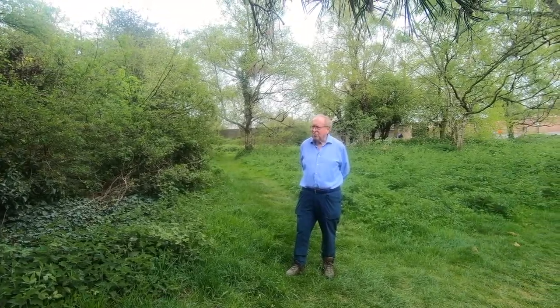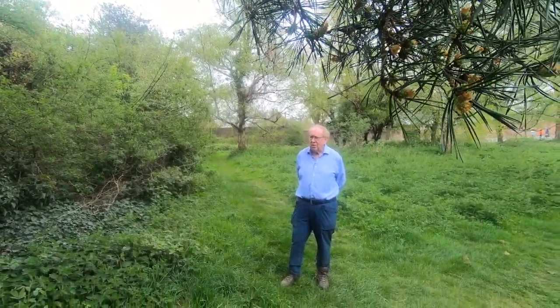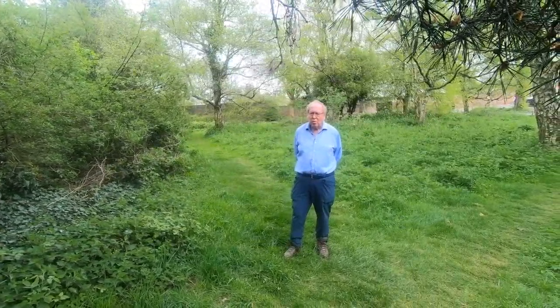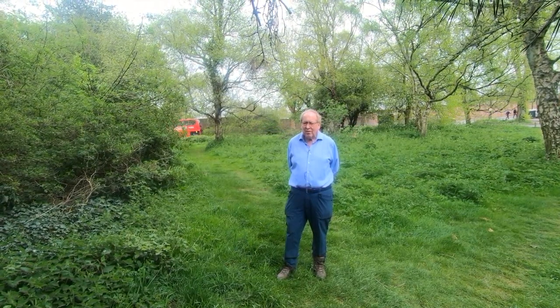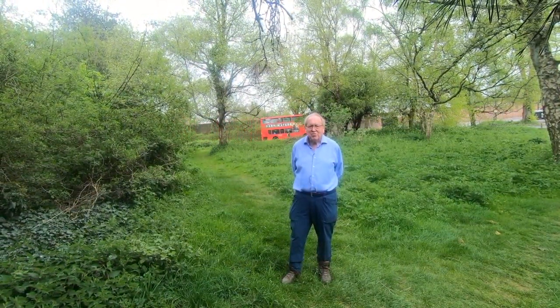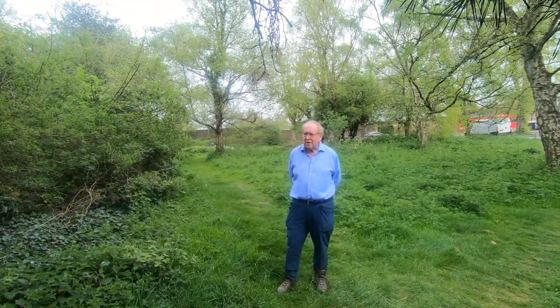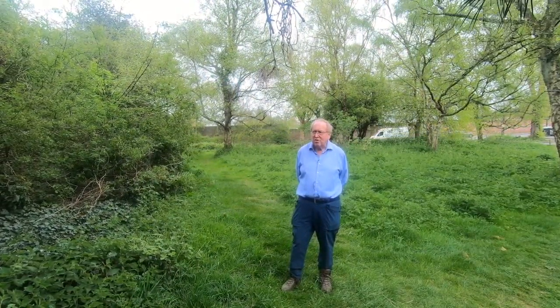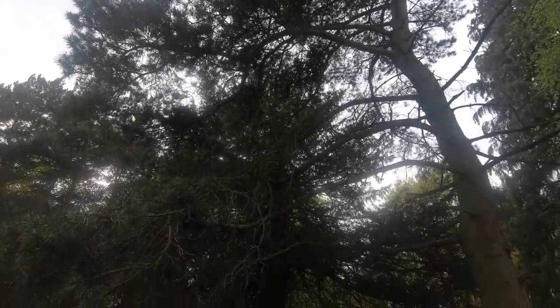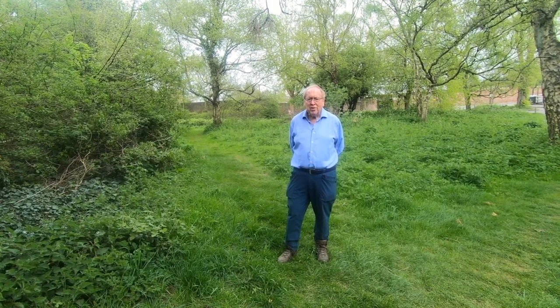Unfortunately, this, along with the magnificent house that was in Caen Wood Park, were both hit by parachute bombs in the Second World War. And these bombs exploded about 2 meters from the ground level and flattened everything that stood in its path. So the mansions were completely demolished, and the only thing really remaining now are the trees which belong to the garden. And there's one or two quite rare trees here, I'm told, one being a cucumber tree and another one a handkerchief tree. But the houses were never rebuilt, and the land has now been reclaimed by the Heath.